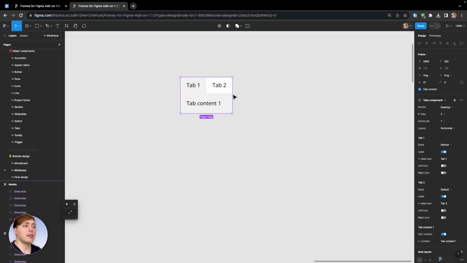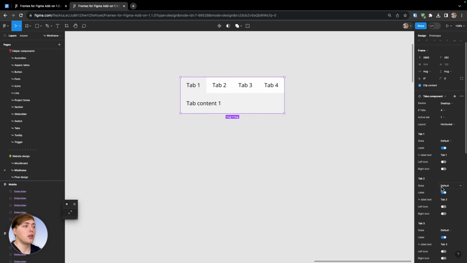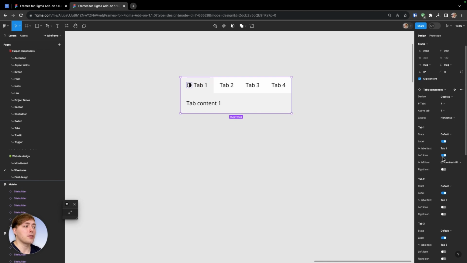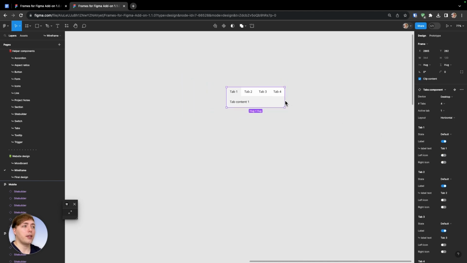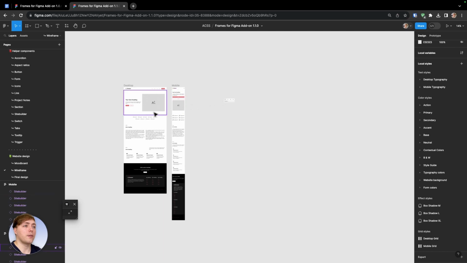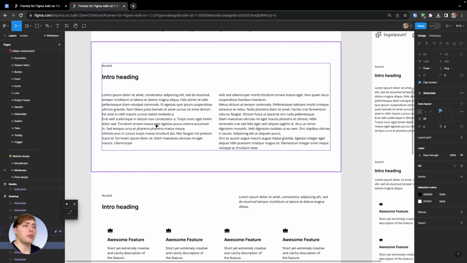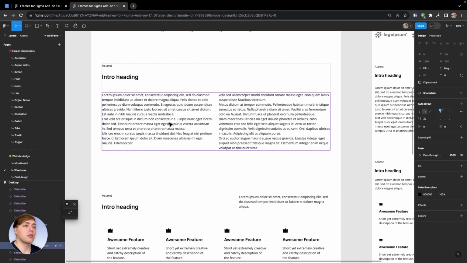And it's very easy. All you have to do is choose the number of tabs you want. You got exposed many options here, and everything is interactive. So again, for example, let's put this tab wrapper here.